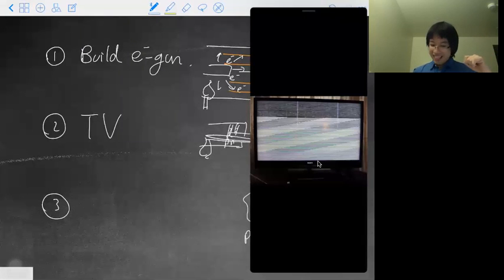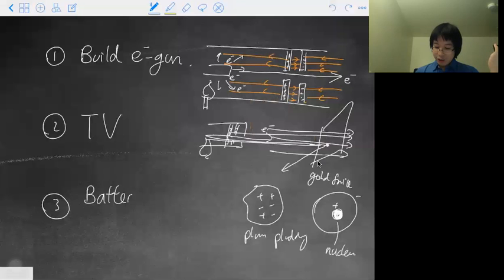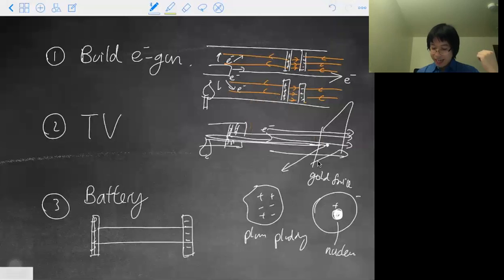Okay. And finally, the last thing I mentioned is the birth of a battery. You can use this theory to create a battery. What a battery is basically, you put on one side a positive plate, and on the other side a negative plate, and you connect it with a wire. If you connect it with a wire, now all the electrons would go from the negative side to the positive side. So you set up an electric field, or as we like to call it, an electric potential difference.